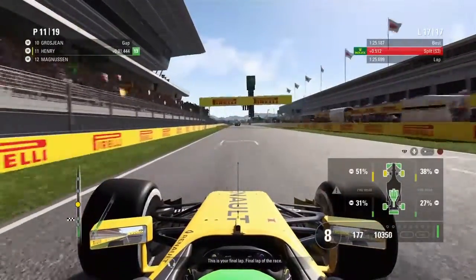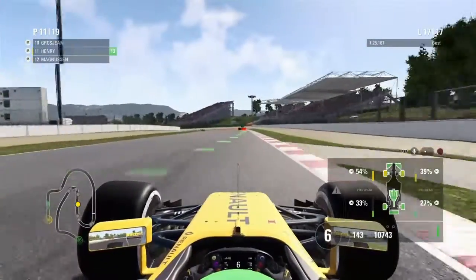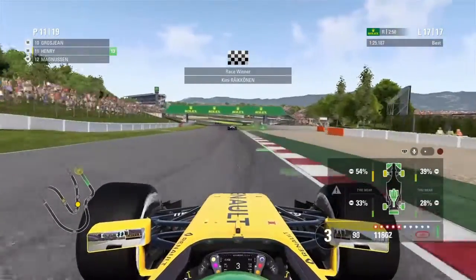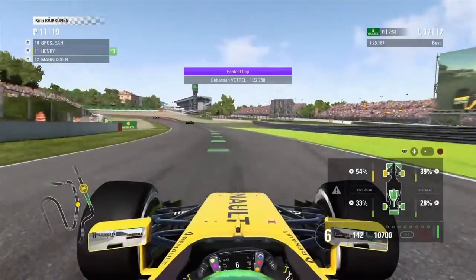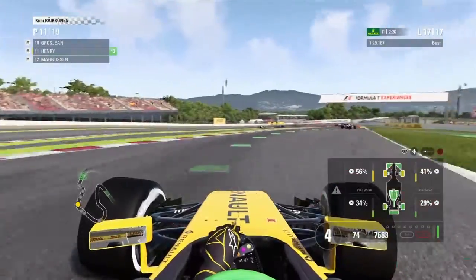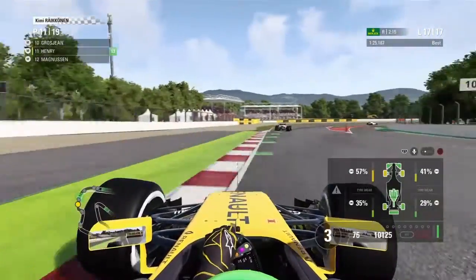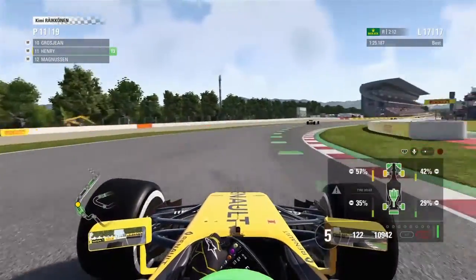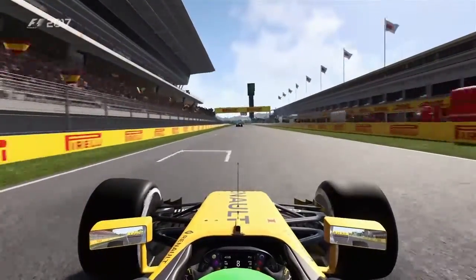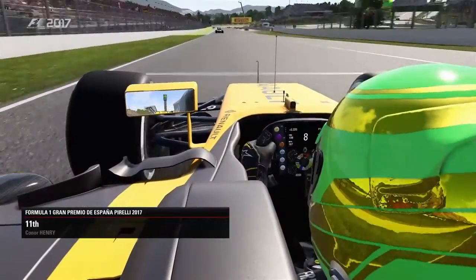This is your final lap of the race. Let's make a count now. I think we're safe enough for 11th at least here, as Raikkonen wins the race. Vettel sets the fastest lap of the race as well. And that'll be about it, I think. Come round the final corner now and finish 11th. Our first non-points finish this season.